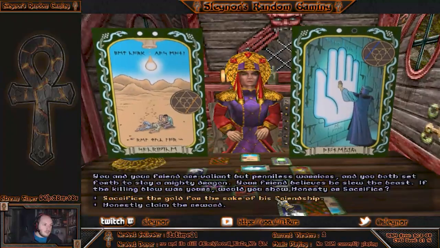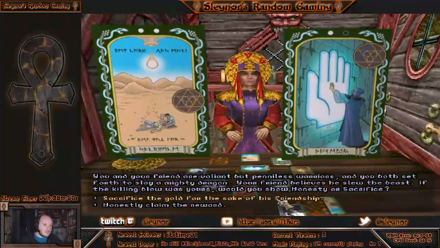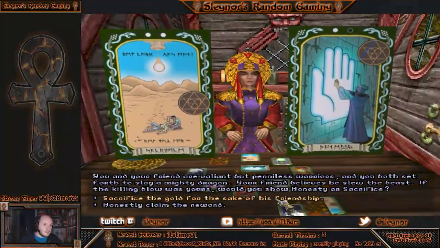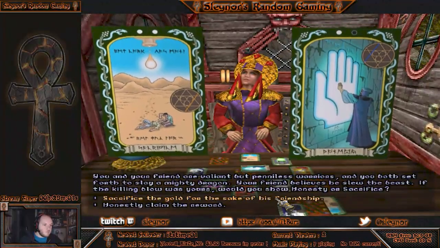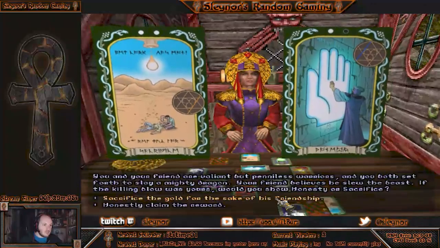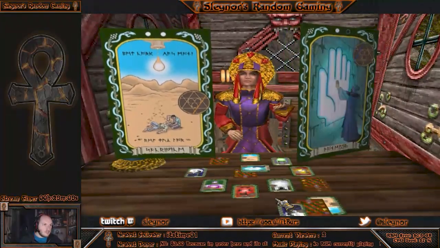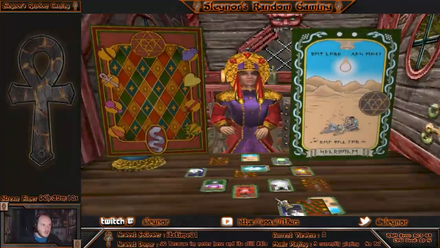You and your friend are valiant but penniless warriors, and you both set forth to slay a mighty dragon. Your friend believes he slew the beast. If the killing blow was yours, would you show honesty or sacrifice? Sacrifice the gold for the sake of his friendship. Come on, give me armor.